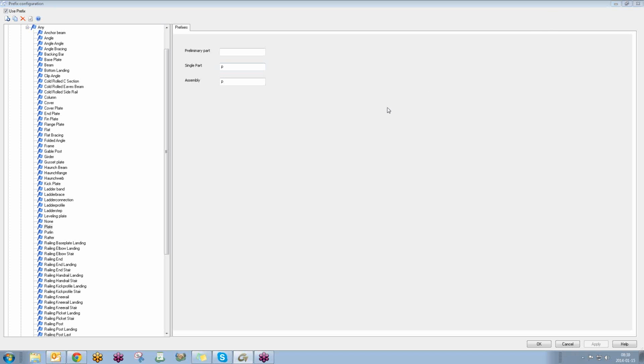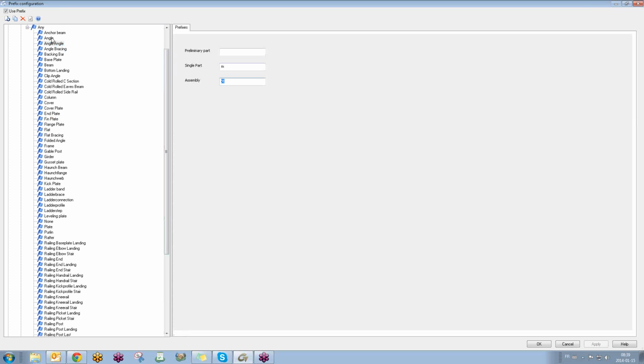A couple questions on this screen here. You have angle and angle. What's the difference between those two? This is a really good question. Is the angle back to back angle type of deal? I really don't know the difference between them, but I have done some tests on that. For example, the prefix assigned by default is B, but for angle it's M.